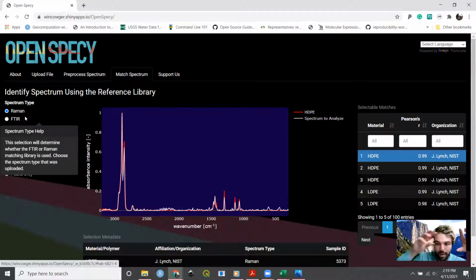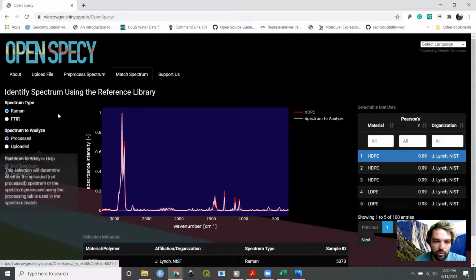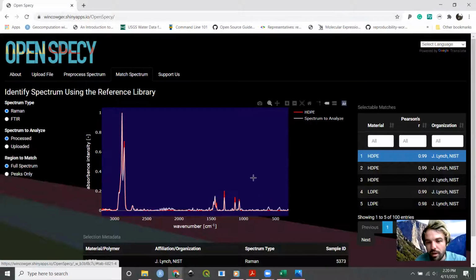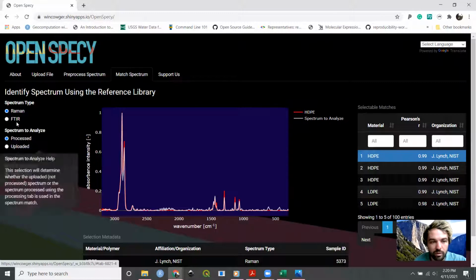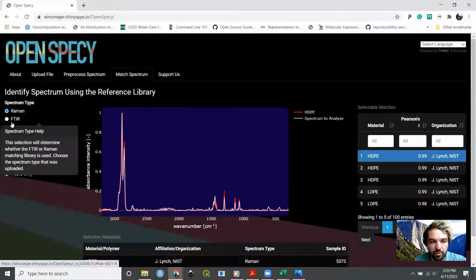And then we try to match it back to the library using our default settings. And so you can rest assured that if you upload something that looks very similar to one of the spectra in the library, but not exactly, then you'll get a good match with the default settings, as long as you change this one here for your spectrum type from Raman or FTIR.